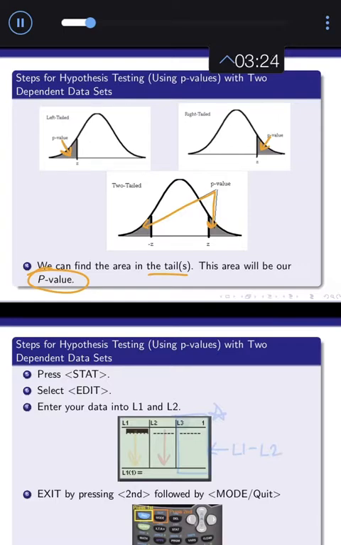The hard part is going to be coming up with that third list. So we'll put all of our first group of data in list 1, and all of our second group in list 2. Then, so we don't make any mistakes, we'll have our calculator figure out what list 3 is. It's going to take everything from list 1 and subtract everything in list 2, and then put it in list 3 for us to use. Then we won't care what's in list 1 or list 2, we'll only deal with list 3.